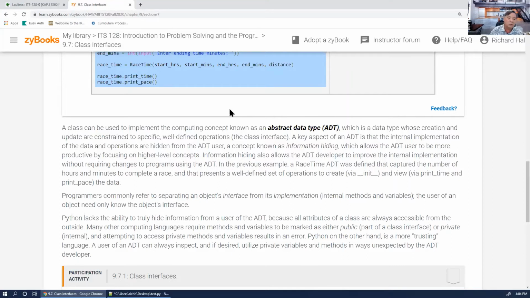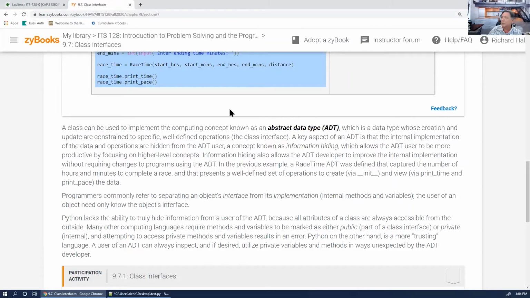So it's a bunch of stuff that the user of the class doesn't have to know about, and it's easy when you're dealing with these abstract data types. These classes are designed so that it's easy for the user to see the methods that they're going to use. These are the features of the class, and then there's a bunch of stuff that should remain hidden because there's no reason to show it. So it is a simplification.